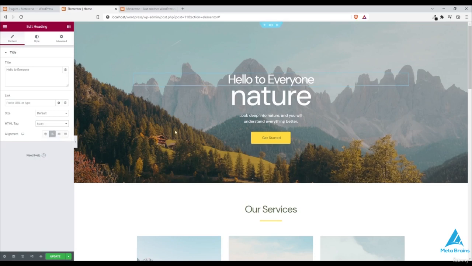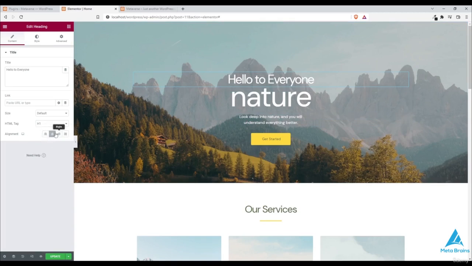Alright, I'll keep the H1 tag as it is. Then we also have the P tag, which is known as paragraph. So you can use all of the tags here, but if you are specifically working on headings, then you will use these 6 heading tags. Okay, perfect. Then next comes the alignment.